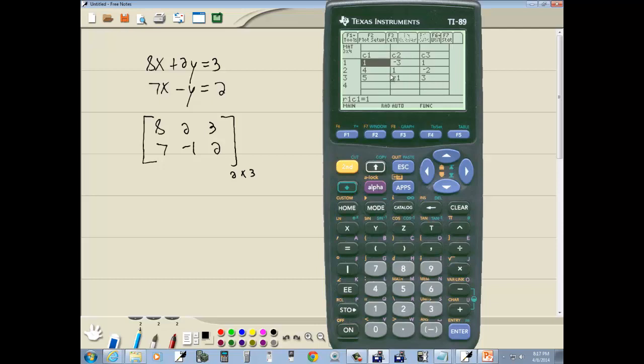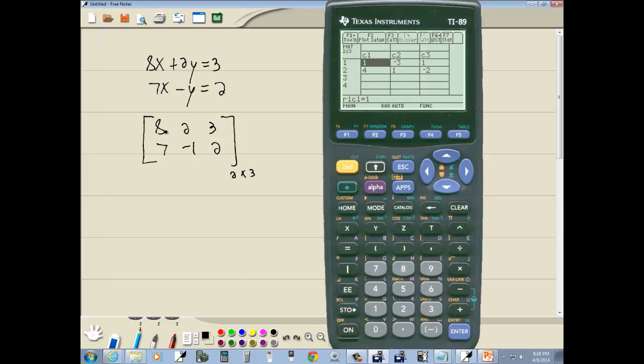Now this brings it up, and the size of my matrix here is not correct. So to resize it, we want to go into the util menu. See, it says F6 up here. Now F6 is above our F1, so we'll do second F1, and then I want to choose 6 for resize matrix. Number of rows we said was 2, so I do 2, then down arrow, and number of columns is 3, and then down arrow, and then to save that you press enter, and then that resizes our matrix.